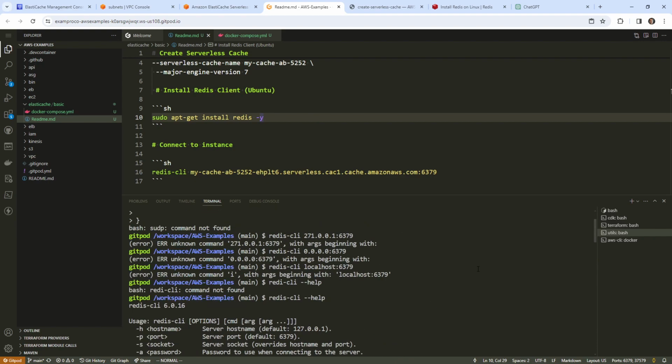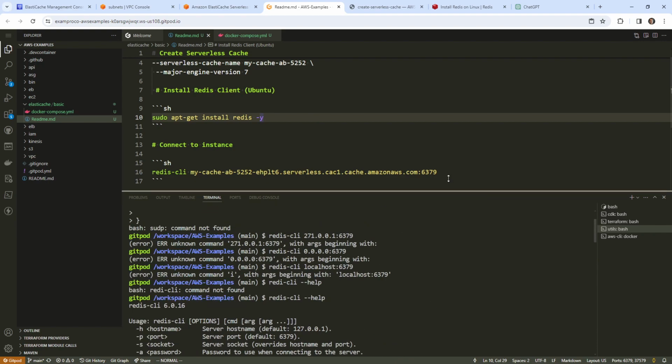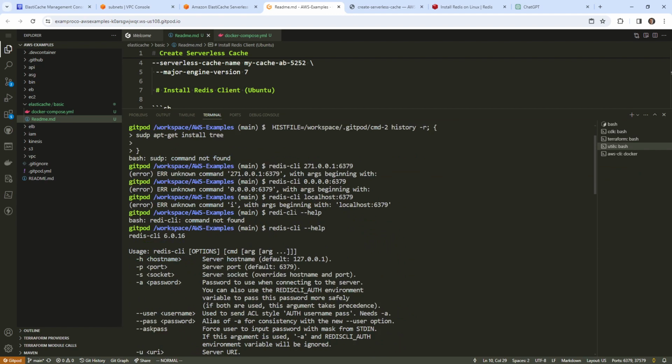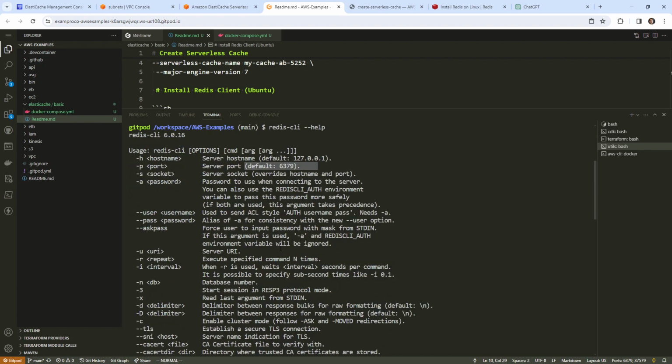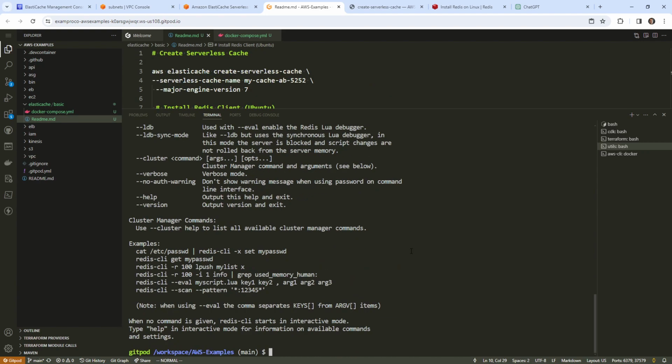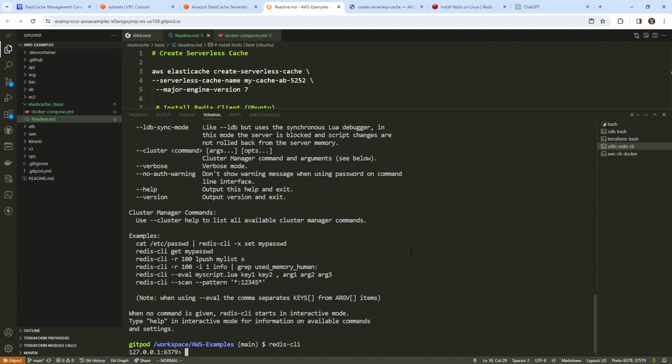So, redis-cli options. We have hostname, port. The default is 127.0.0.1, and the default port is 6379. So it seems like it's already defaulted to do that, and we could provide the username and password. Obviously, we don't configure any of that, so that is pretty straightforward. So what I'm going to do is just type in redis-cli, and that should enter us into Redis there, and so we are in there.